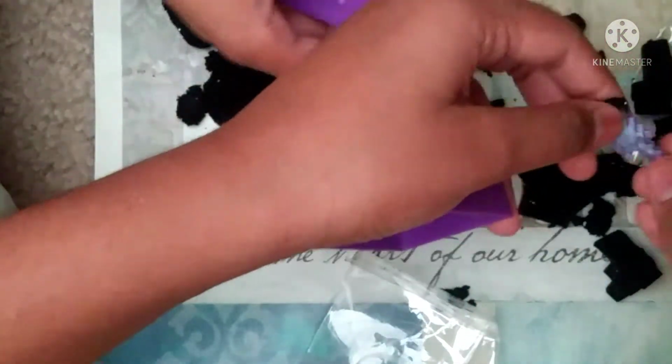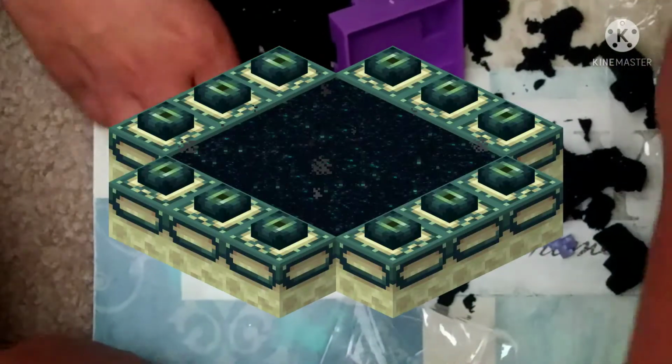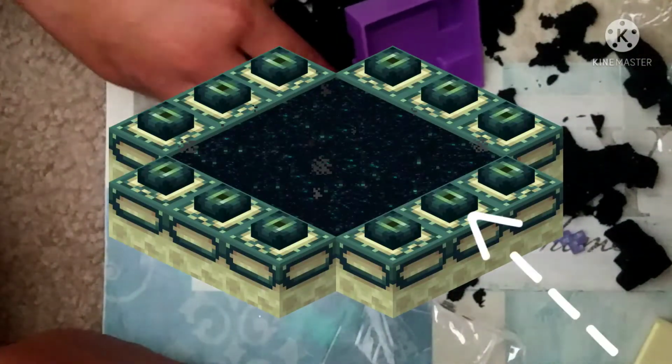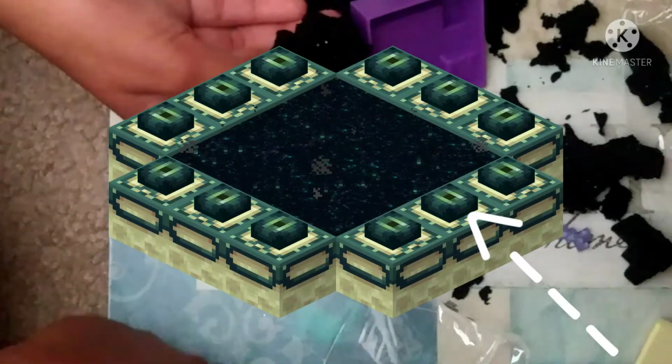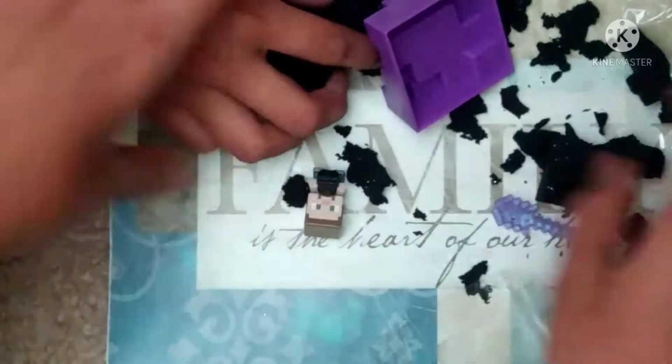No, okay, look. This kind of looks like a Shulker box, not gonna lie. So you have the Ender portal right here. And then there's a little black stuff inside when you go inside. Oh! Yeah. Wow, this sand really feels good.